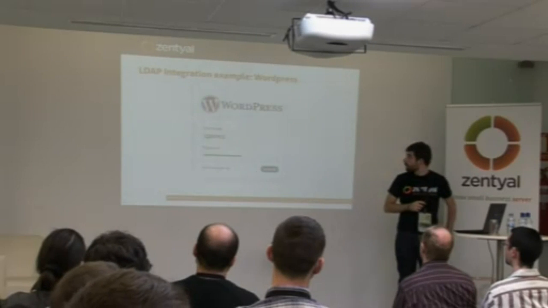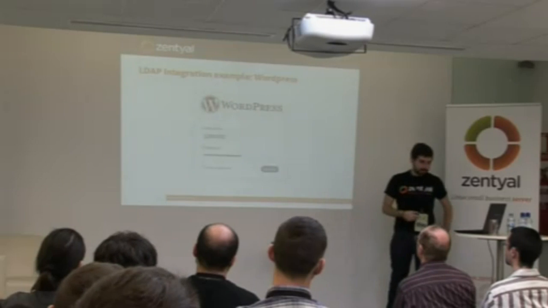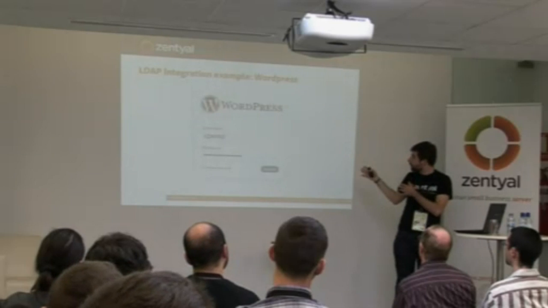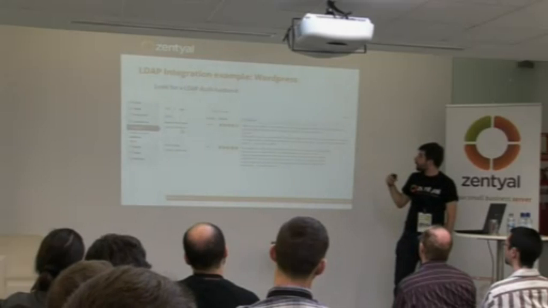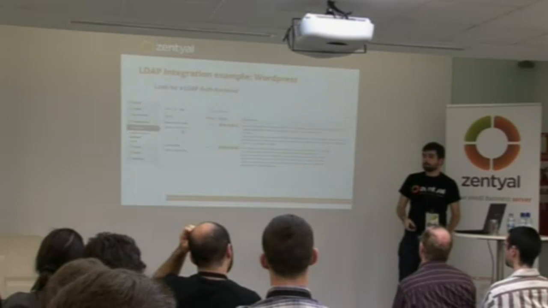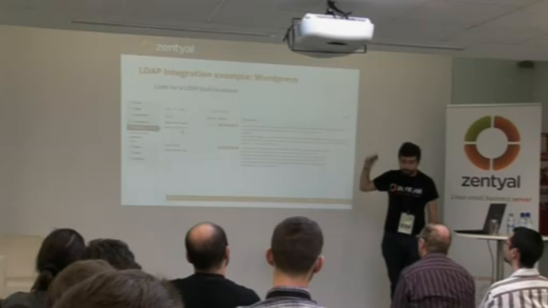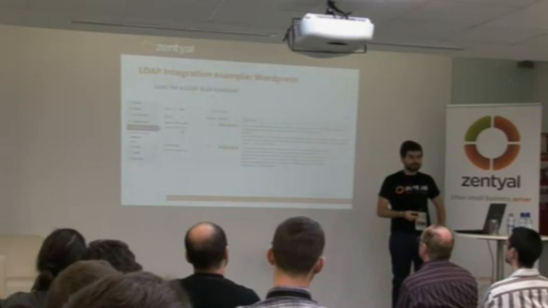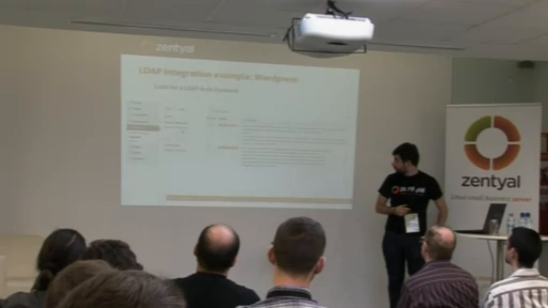So let's see an example of how to configure WordPress with an LDAP backend, so all your Zentyal users will be able to log in to this WordPress. First of all, we have to find a backend which accepts LDAP. I did a little search, and there are plenty of backends. I chose the first one because I have so much time.